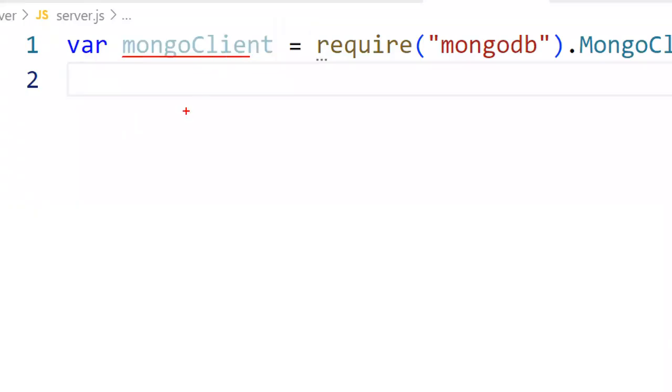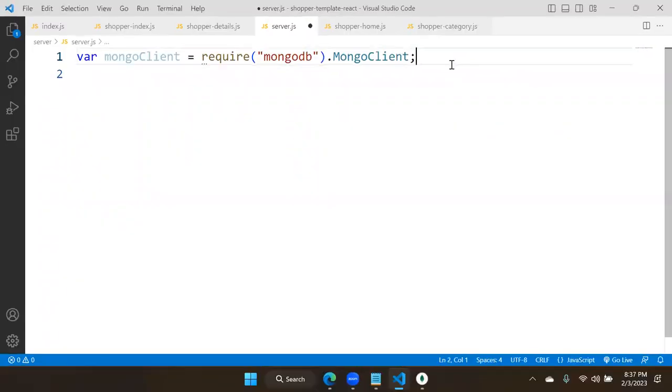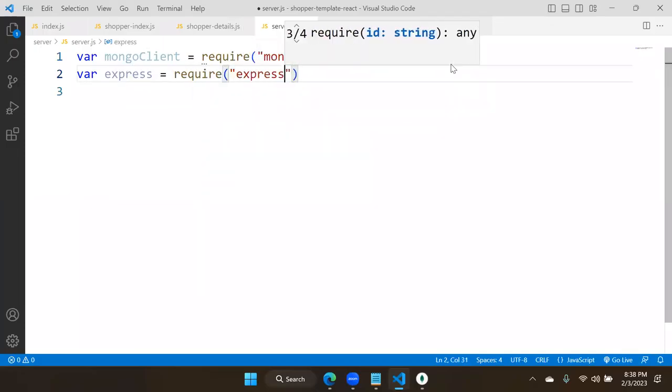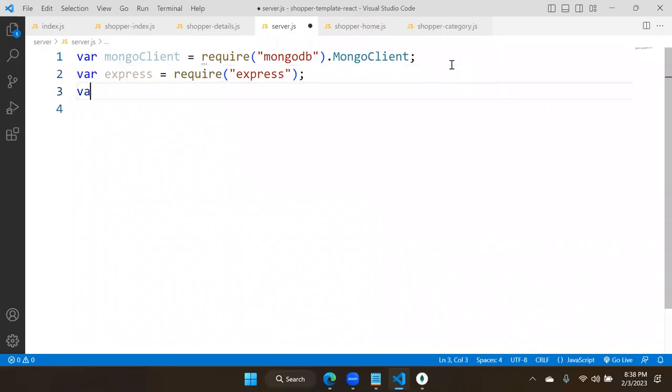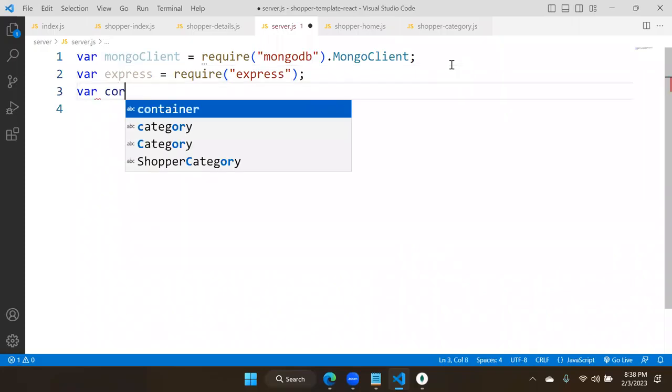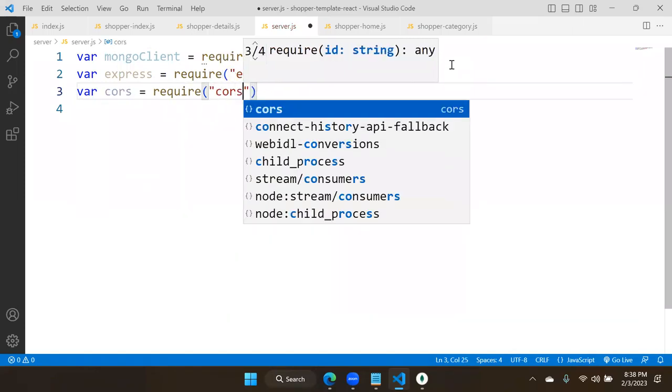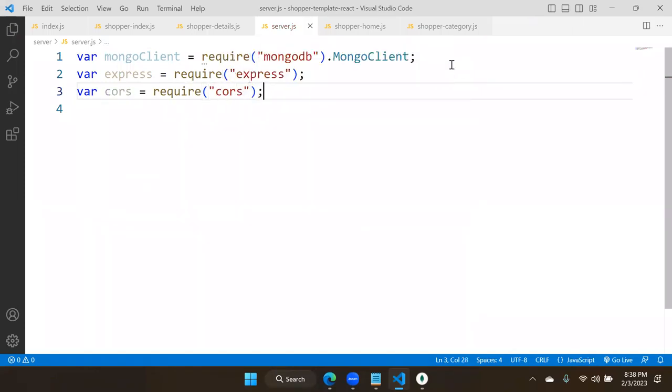Generally, we use import and name, but here we have to use require. Similarly, we need to import another one, express. How to import? Require what? Express. We need to import another one, cors is equal to require cors. Okay, this is done.